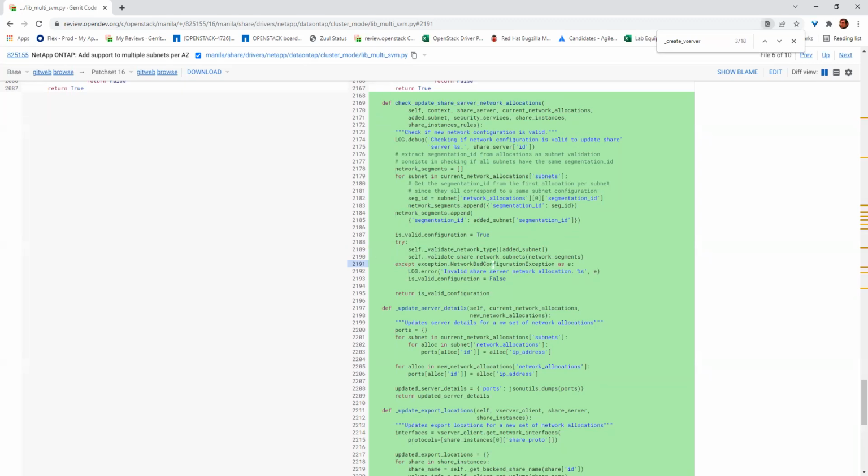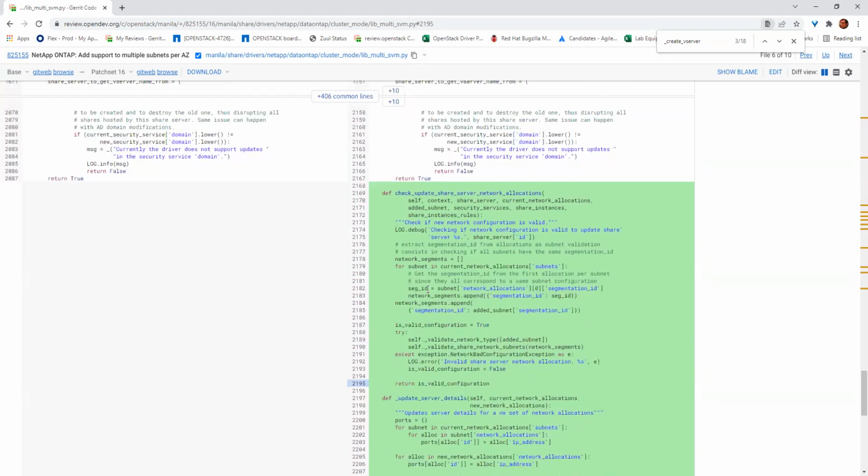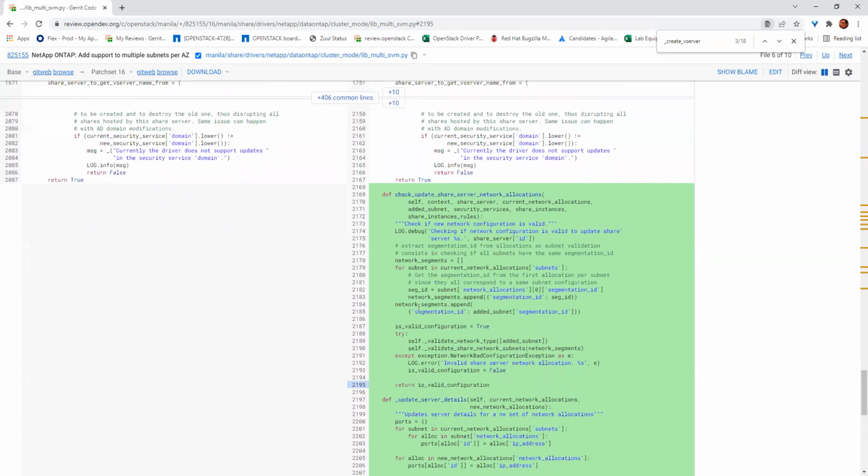Sorry, I catch the exception and set the is valid configuration, because this function is expected to return true or false, and we shouldn't have a failure in this function.